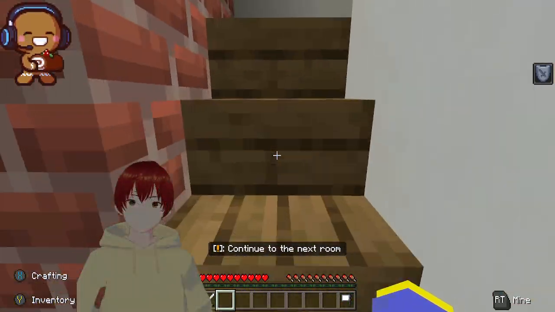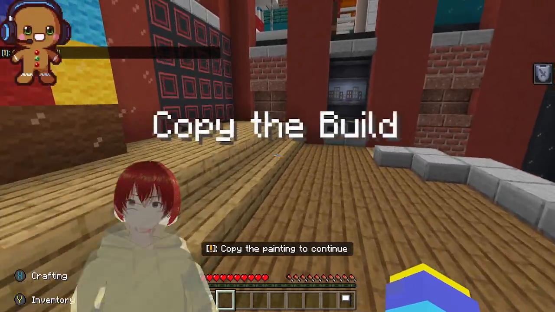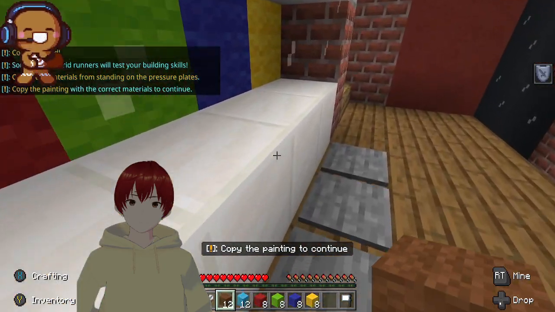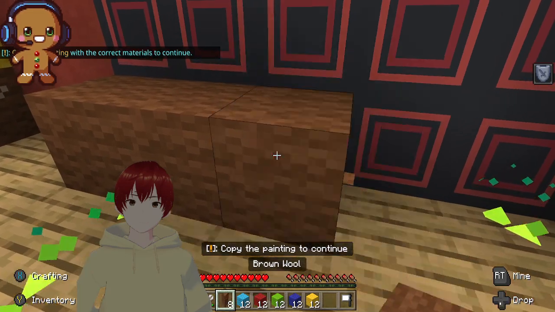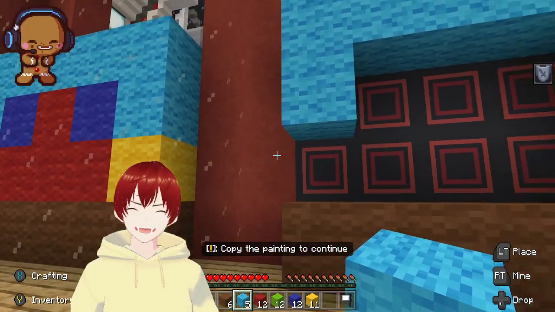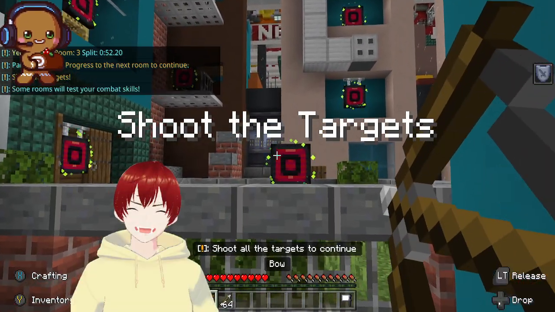Where do we go? I'm not sure where to go. Where does one go? Apparently, maybe down here? Yeah, down here, okay. Ah, sideways. Okay. That one, and then make a little cute rainbow like that, and then red like that, and that like that. Shoot the targets. Shoot the targets.